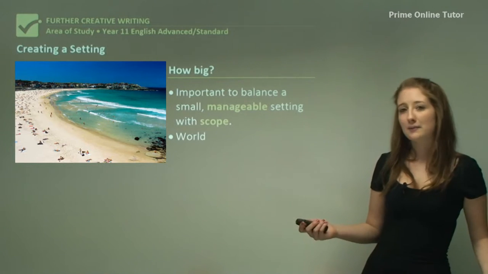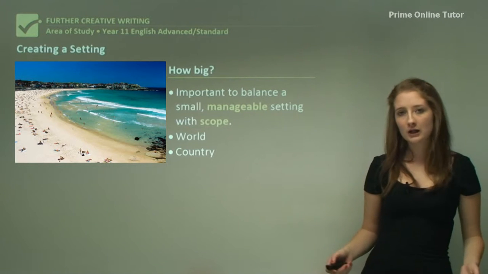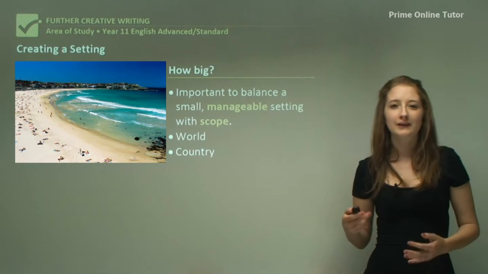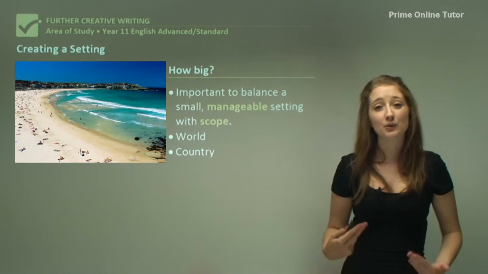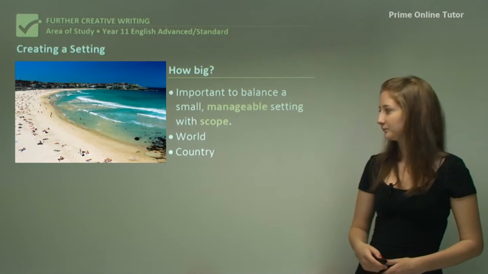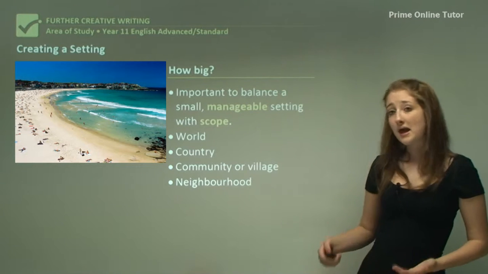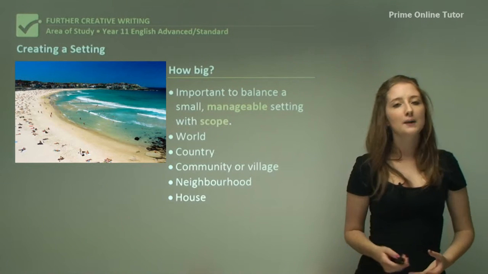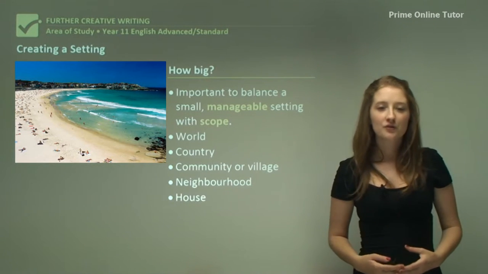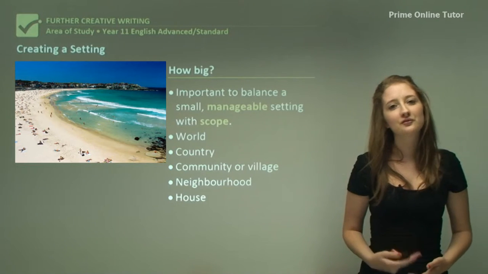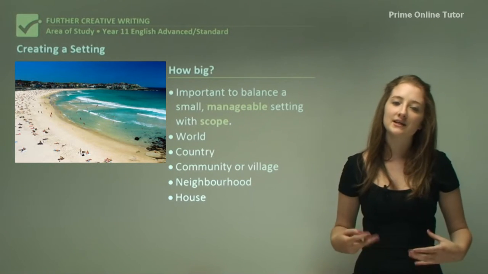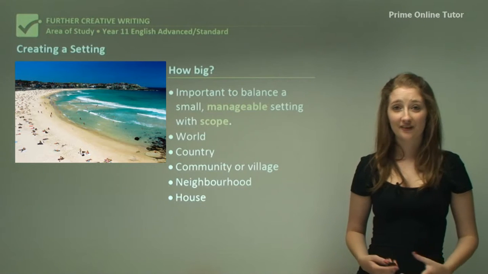So perhaps something like the world or a country is going to be too large a setting for you to really build it and construct it properly. However, something like a community or village, a neighbourhood, or a house are perhaps at a more manageable level so that your descriptive language skills can really take over and completely construct this setting at an excellent level.